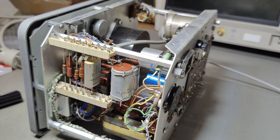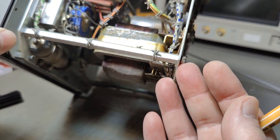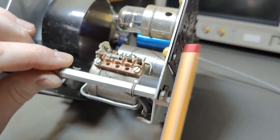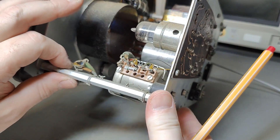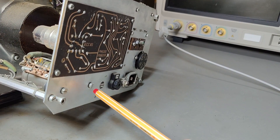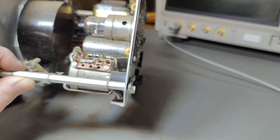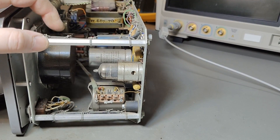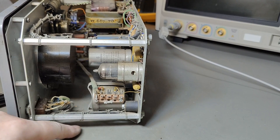So while we are looking at the internal parts, those would be all the reference components for the different ranges. The measured signal goes back to the tube using this isolation transformer. It was hanging quite low because it's in nice little rubber mounts. What I did was just loosen the screws and rotate the two little rubber thingies, so now it's hanging the other way compared to the last 60 years. Now it is nice and straight and vibration dampened - before it was almost touching the bottom case.